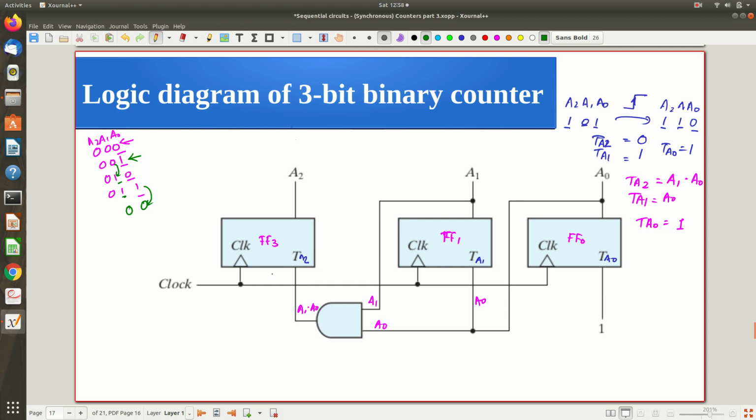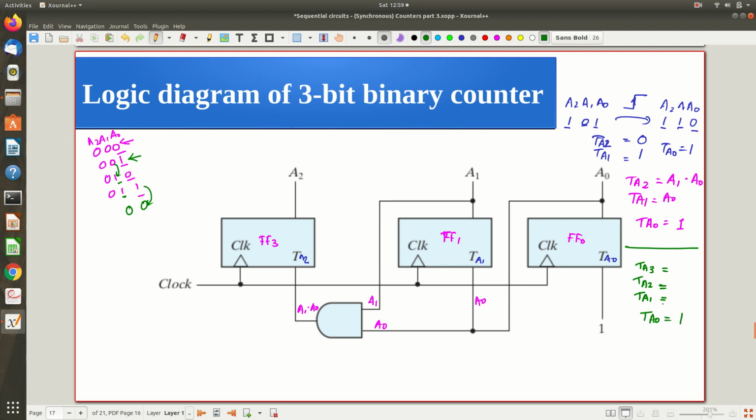The observation is something like this. If I am having a 3-bit counter, A0, A1, A2, this is how I am controlling the input. Suppose I have a 4-bit binary up counter, then you know this TA0 will be there. What is TA0, what is TA1, what is TA2, and what is TA3, you have to find out. Right now, TA0 will be 1 because the least significant bit will always toggle, and similarly TA1. So you have to find out all those things.